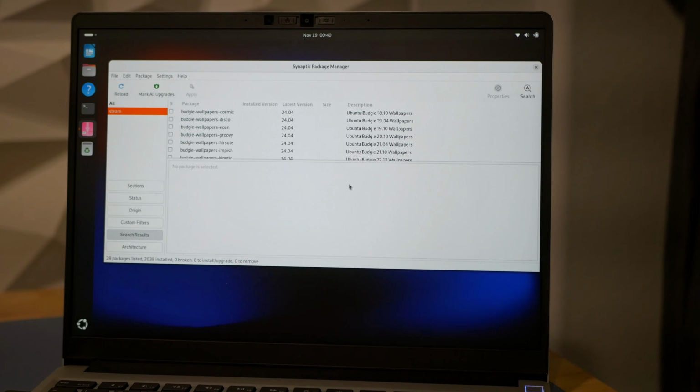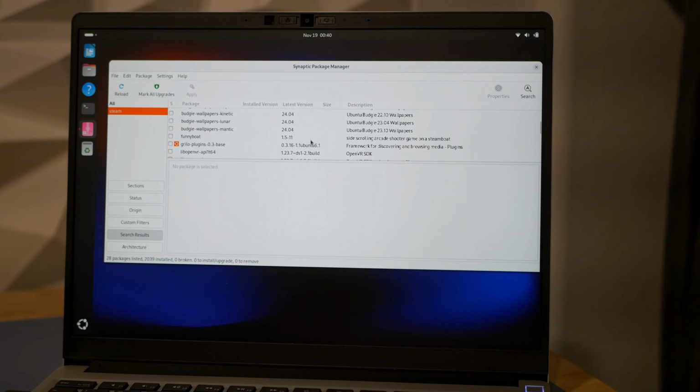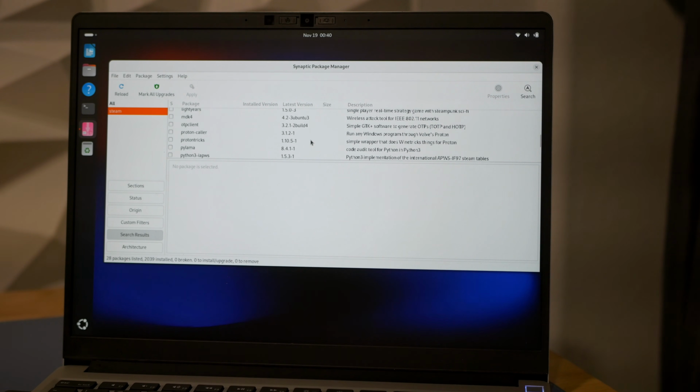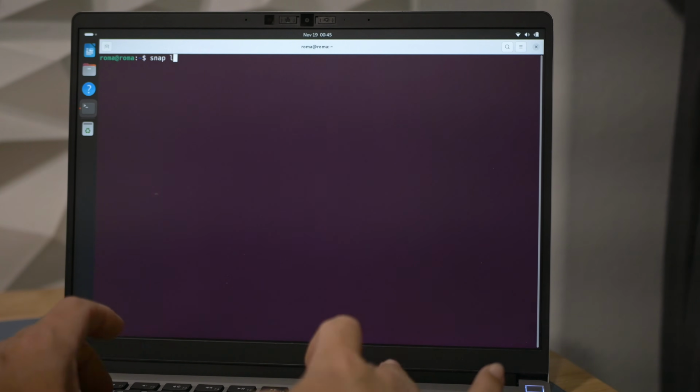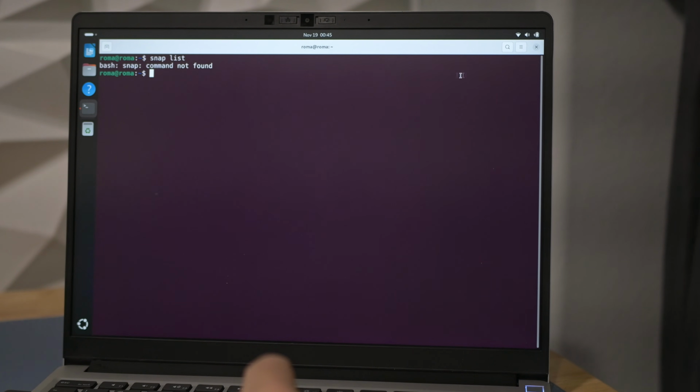But here's the deal. You won't find Steam, Discord, or any other Electron-based apps because there simply aren't RISC-V builds available yet. And that brings us to containerized app formats. Oddly enough, Snap isn't included by default in this Ubuntu build. That might sound surprising coming from Canonical, but it makes sense. Snap apps must be packaged for each architecture, and nearly all Snap packages are AMD64 or ARM64, with almost none built for RISC-V 64. Even if you install Snap manually, you'll find very few apps that actually run.